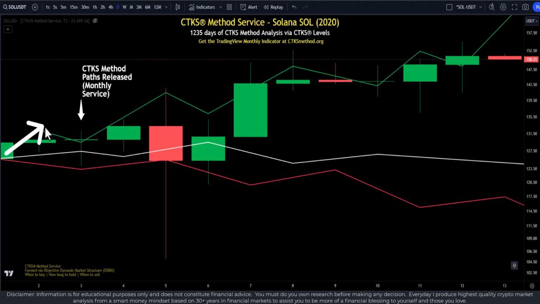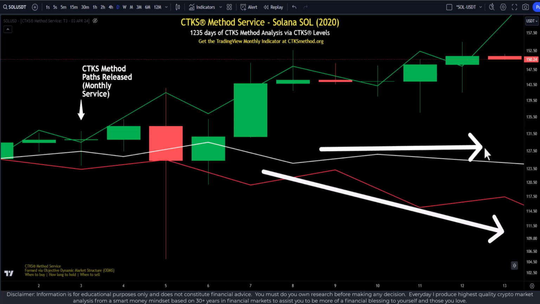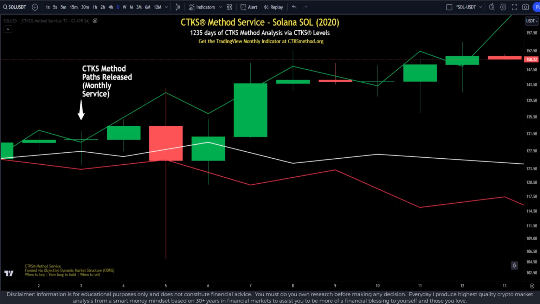In looking at the positive price path with Solana's behavior, we can see that even though these price paths were released all the way back at the start of the month, the positive normalized price path has been holding Solana's price incredibly well. Now, what's happening up here? Oh, this is pretty interesting. That's something I definitely want to show you. And also, you'll notice how the normalized positive price path has contained Solana's ascent. The key thing to understand, it's not going negative and it's not consolidating, at least at the current time.